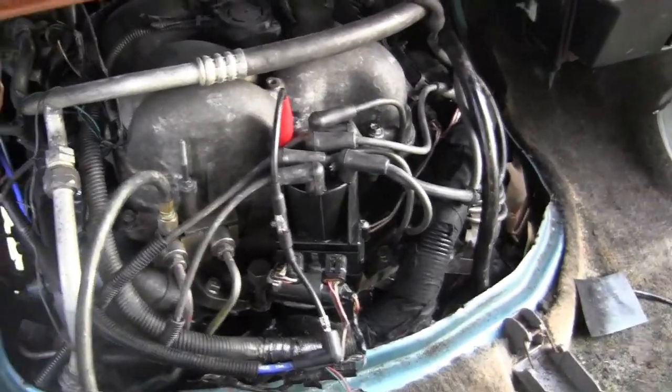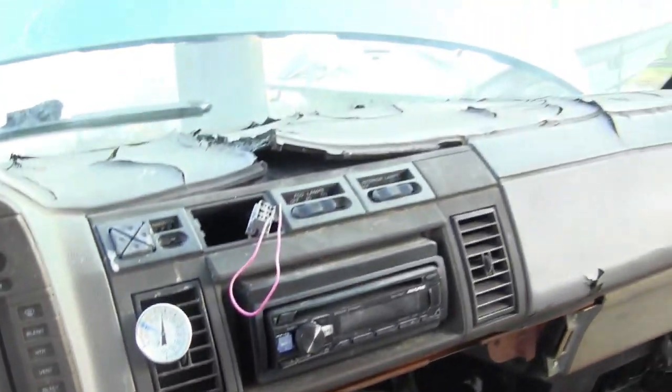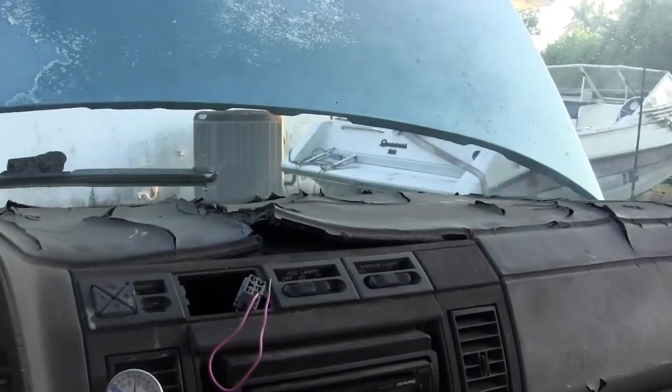Okay, so why don't I have fuel pressure? Alright, well, I know there is a fuel prime bung. Let me show you that. That is used.